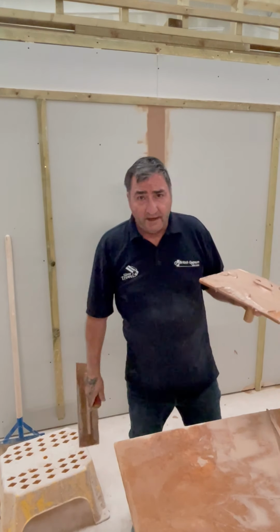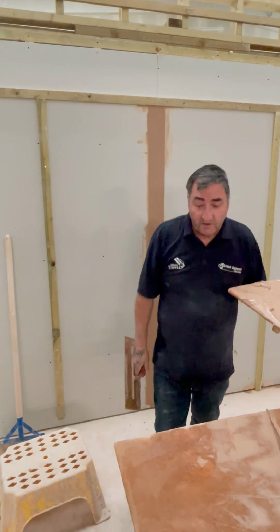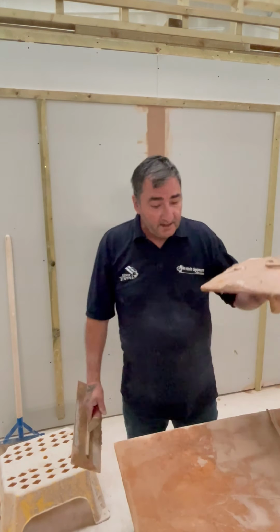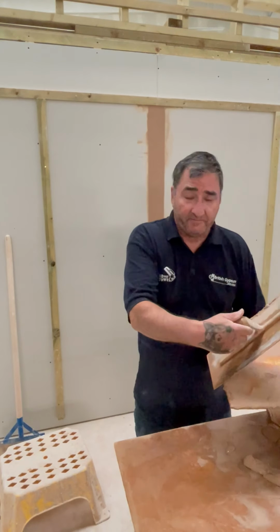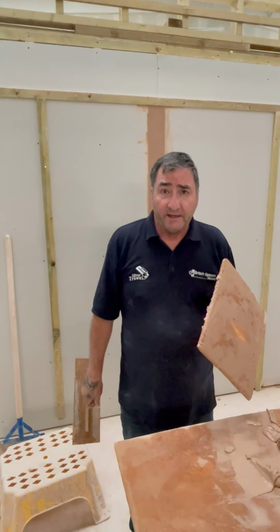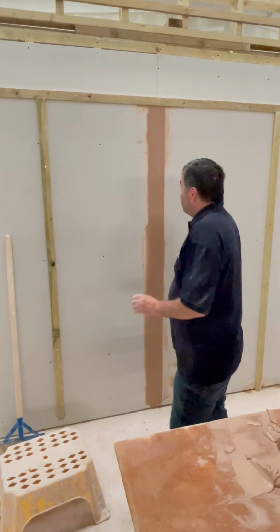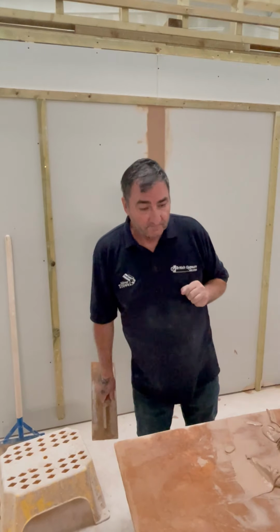and I'd normally recommend that you wait for that material to go firm but damp. Firm but damp will occur anything from 0 to 20 minutes later, depending on air temperature, suction, and how long you've had the material mixed up for. You've generally got 20 minutes of board life once you've made a mix and tipped it on your board, so you can gauge your time from that. But you'll rely on a touch test for it to be firm but damp.